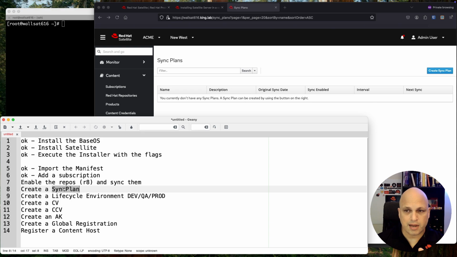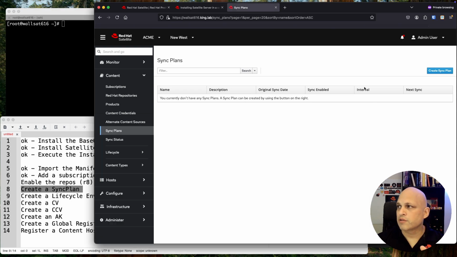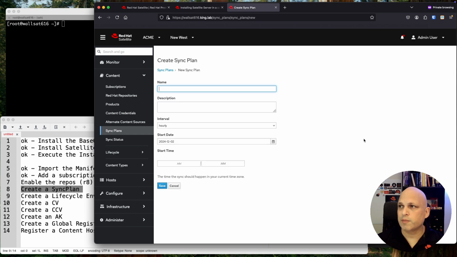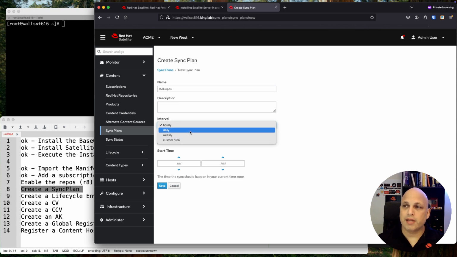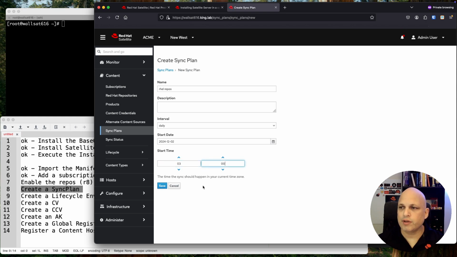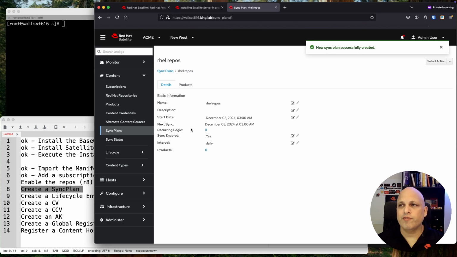So for the sake of my SyncPlan, I can click on create SyncPlan. This will be my RHEL repos. I can set the interval to daily, and I like to set something like 3 a.m. in the morning, and that's it. Save. Once I hit save, there is a SyncPlan, but there is no product.